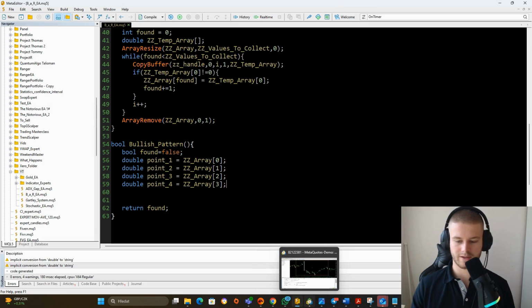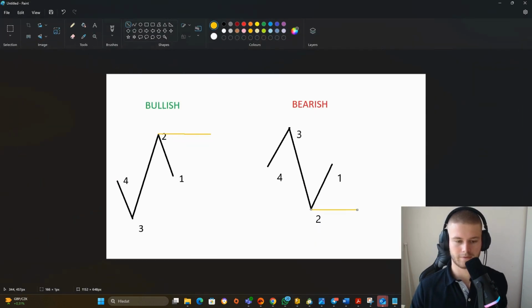Now there will be one thing that we will have to discuss and find a way how to deal with, and that is the price deviation between 1 and 4. So we basically know that the price levels here and here should be almost the same.